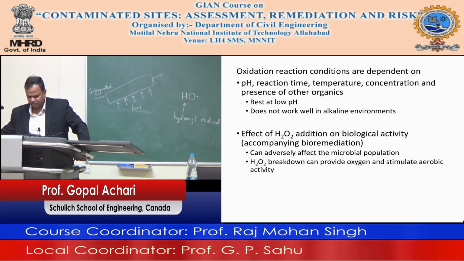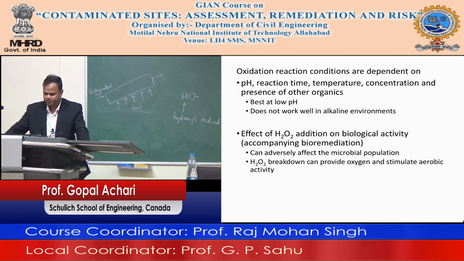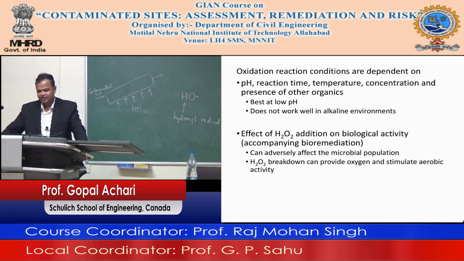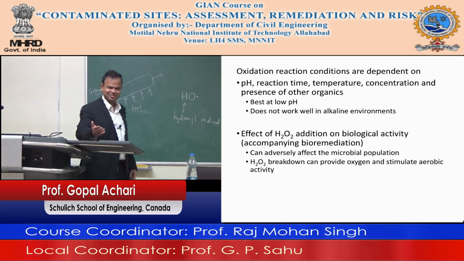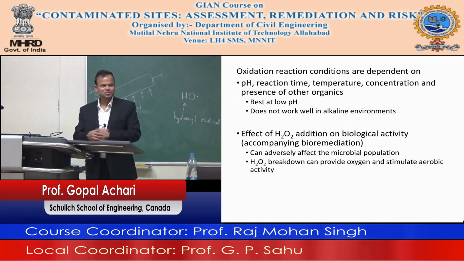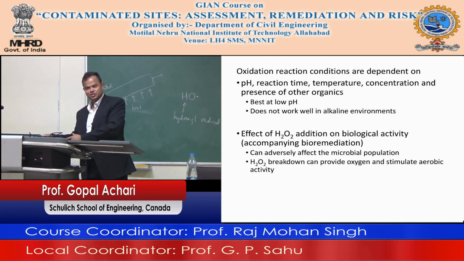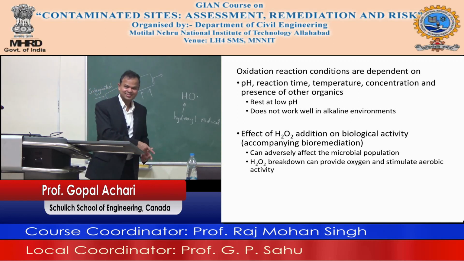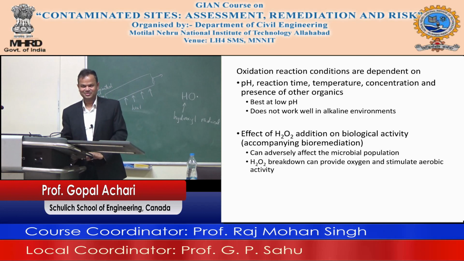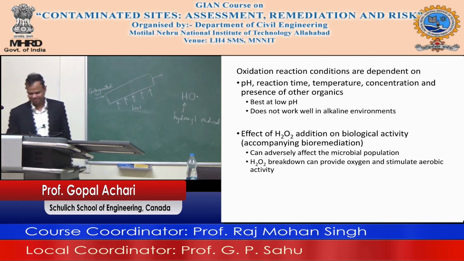Effect of H2O2 addition on biological activity. Now the other thing is, remember, H2O2 can provide some level of disinfection, right? So it can adversely affect the microbial population. It's going to oxidize the microbes too, right? So if you have soil microbes and too much H2O2, the soil microbes might be dead. Having said that, H2O2 breaks down to O2 and H2O, so those that survive will have oxygen now.